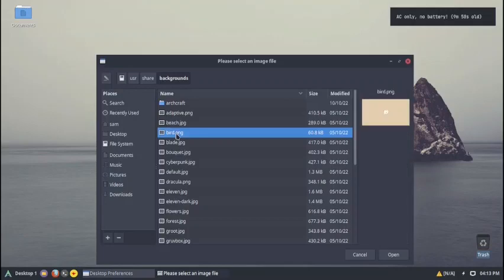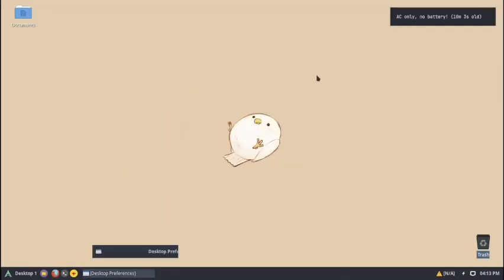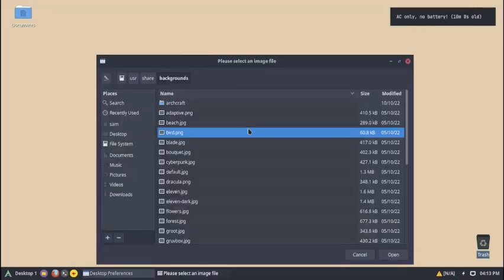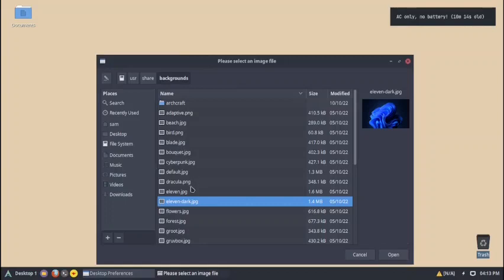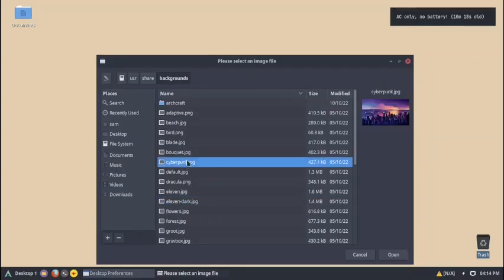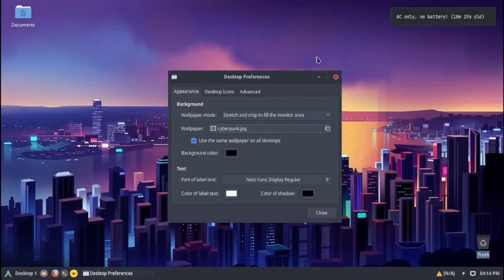Then we can go with the bird JPG. Okay, this is nice. These are the same wallpapers that we saw in the open box window manager. So this is the Windows 11 wallpapers. We will not go through all of them. Let us open the Cyberpunk.